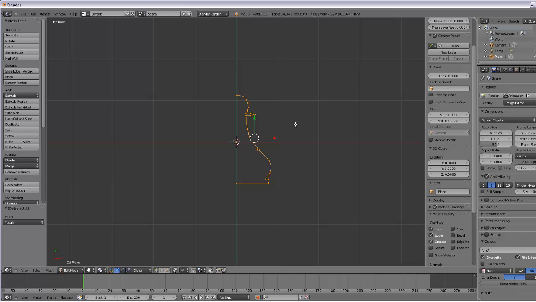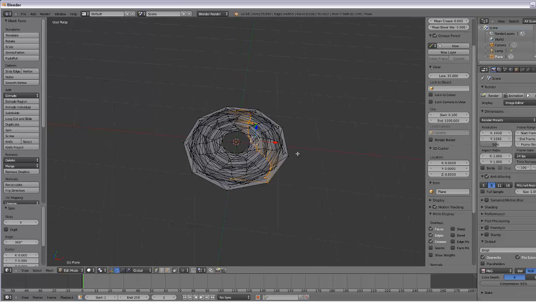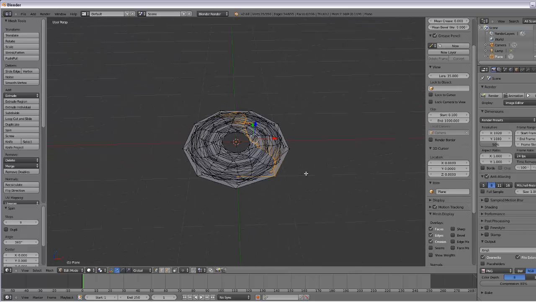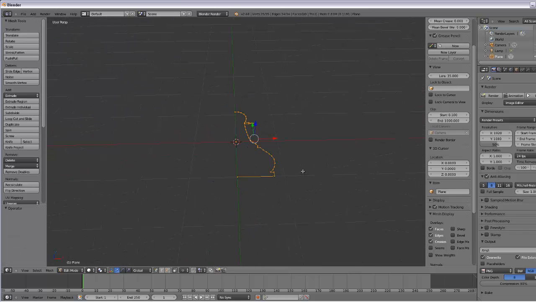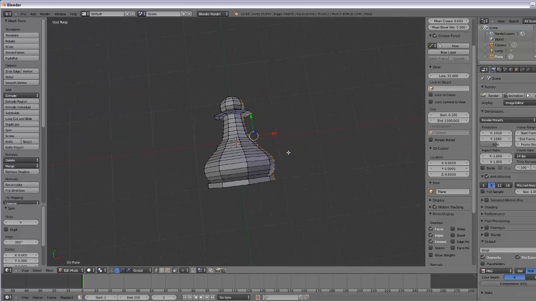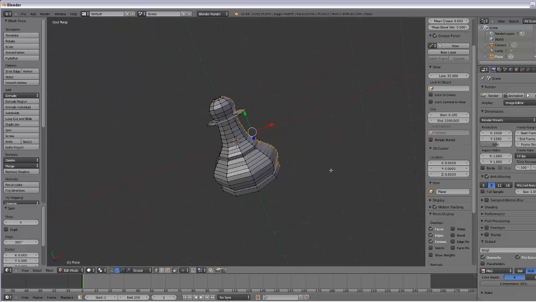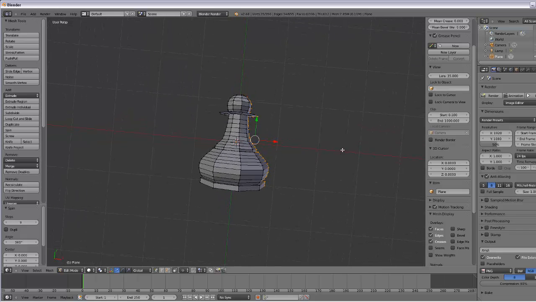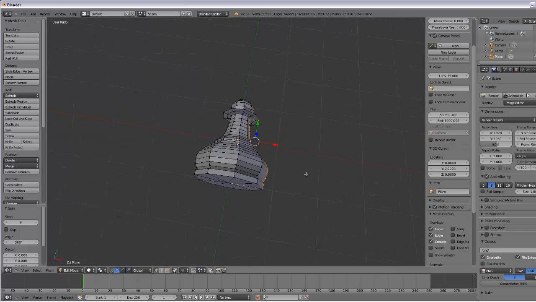So I'll select everything, and if I hit spin right now, it's going to spin it in a really weird way. I don't want that, so I need to make sure the view is correct. So I'll undo that. My view needs to be either perfectly at the bottom or at the top of it. So I'll go to the bottom, I'll hit number 1 on my keypad, and it goes to the bottom. And then when I spin it, it spins it around and gives me a nice little chess piece. And of course I could draw that however I wanted and adjust it on my vertex drawing.